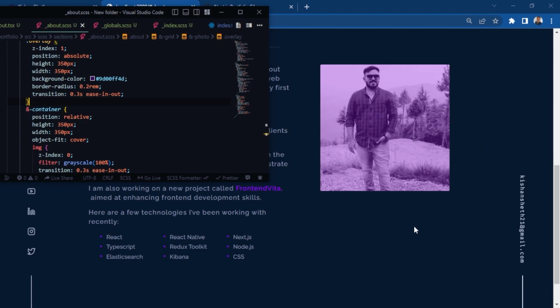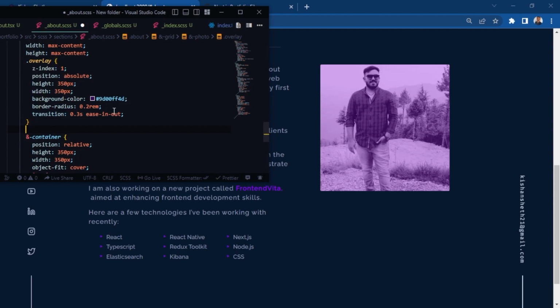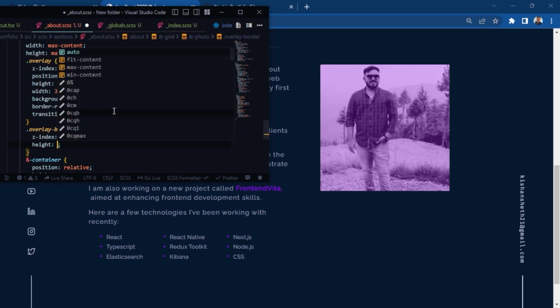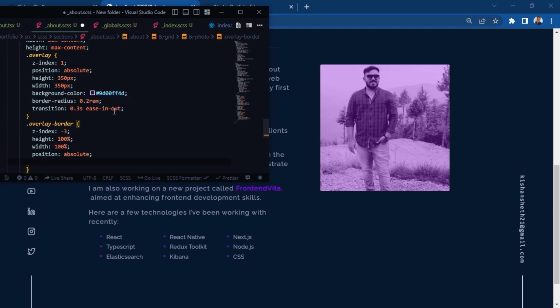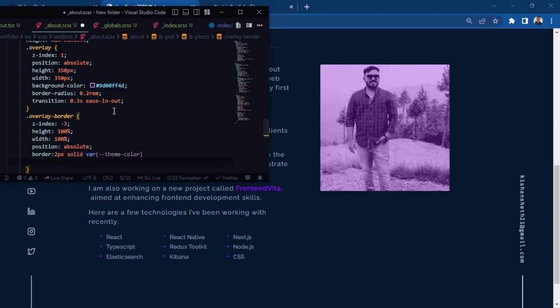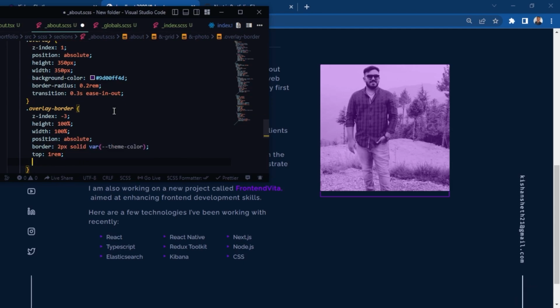So first also let's have the border. So for that we'll have dot overlay dash border, and let's give that a Z index of -3, height of 100%, width of 100%, position of absolute, and border of 2 pixels, solid var theme color, and we are also going to provide it a top of 1 rem and a left of 1 rem.